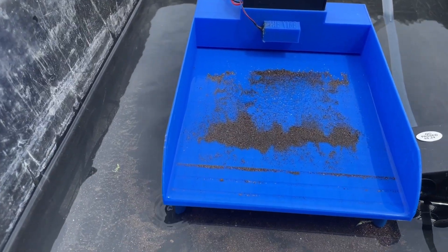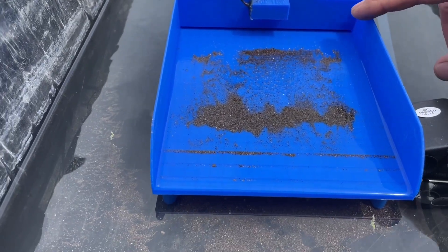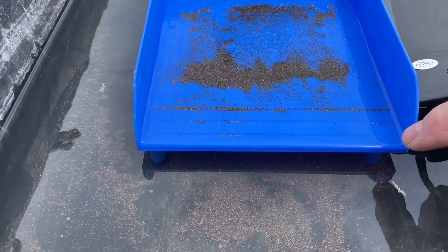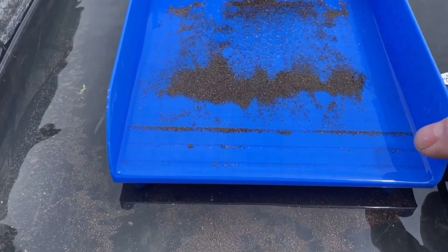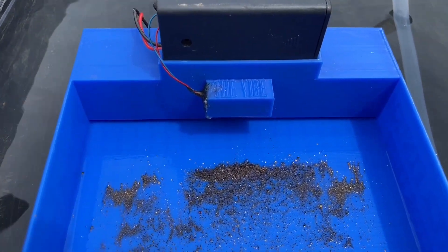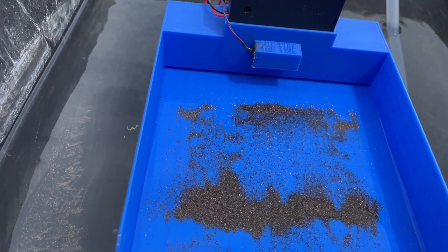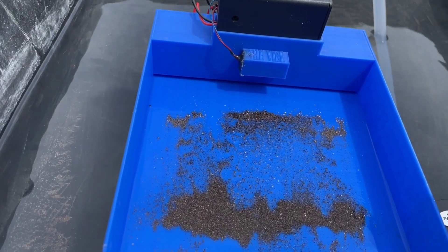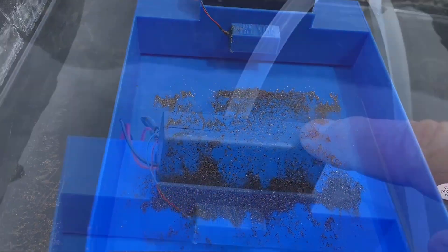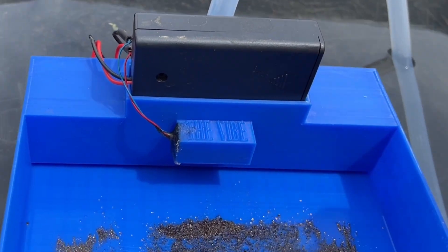Here's our prototype — a couple revisions later. I have no drops up here, only three drops down here. You can see there's a little bit of gold up there and quite a bit of material down here — I swept that all up just now to get it all in a pile. This little gizmo up here is a vibrator, and it vibrates the table.